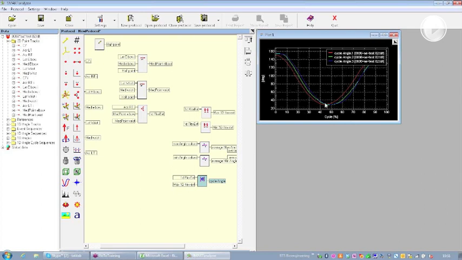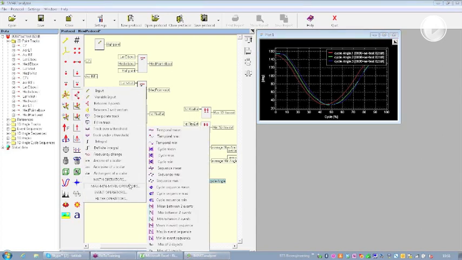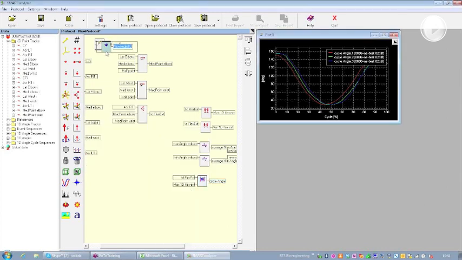We can still have the average cycle that we select from the angle, max min operators. This time it is going to be the cycle sequence mean, so the cycle mean in a cycle sequence. So we just drag and drop and we have the mean cycle flexion extension.